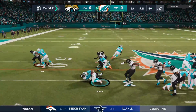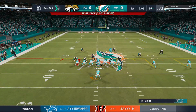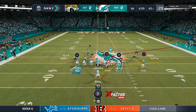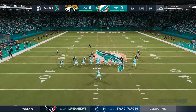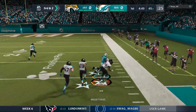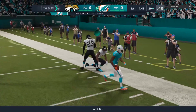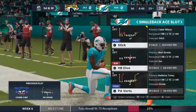Tua going to hand this one to Breida. And he'll lose yardage on the play back at the 45-yard line. He winds up giving a yard back there, and now it's 3rd and 2. That was well played there defensively. 2 tight ends in the formation, which essentially gave them 7 blockers up front. Hard to imagine with all that size and beef that they could let a tackler through. But that's exactly what happened. A loss resulted. Well, that's one way to convert on 3rd down, picking up 26 yards.